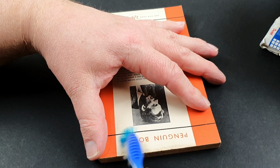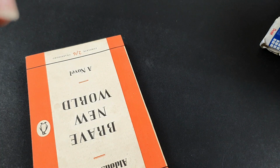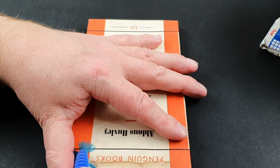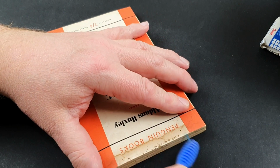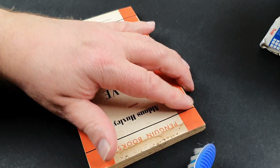Some of it's come off. It's like it's got wet somehow. Very, very unusual to have this sort of a mess on a book, and ordinarily I wouldn't even bother entertaining keeping something like this in my collection, but I thought for the benefit of today as well, in particular, it'd be good just to see if I could make any sort of progress on it.